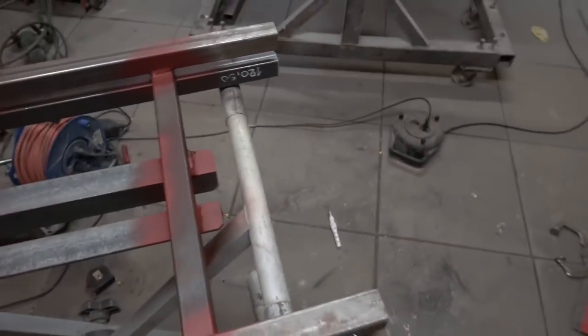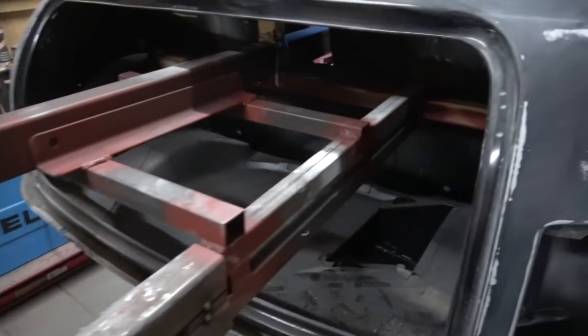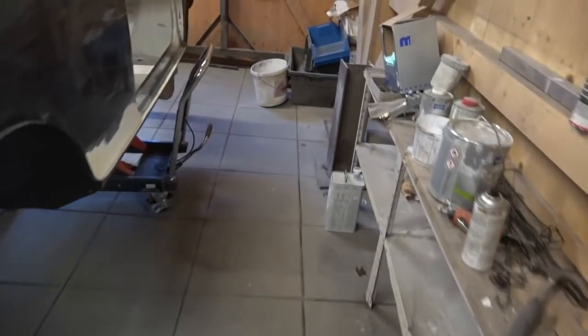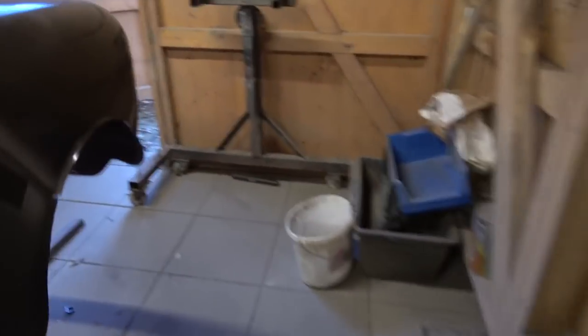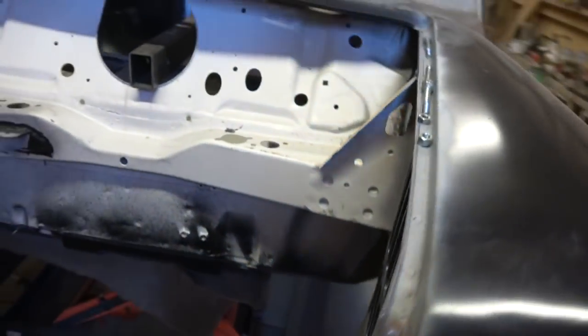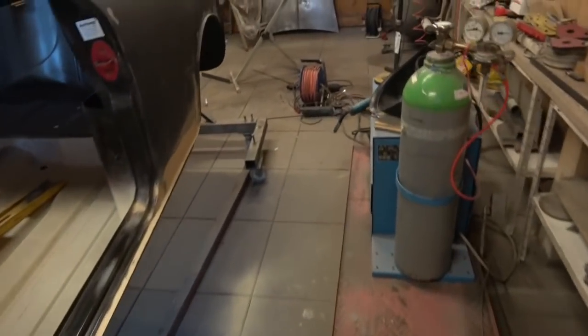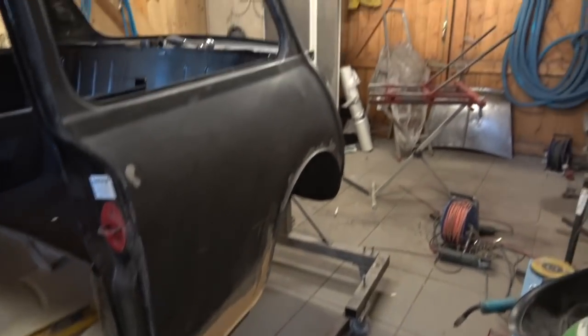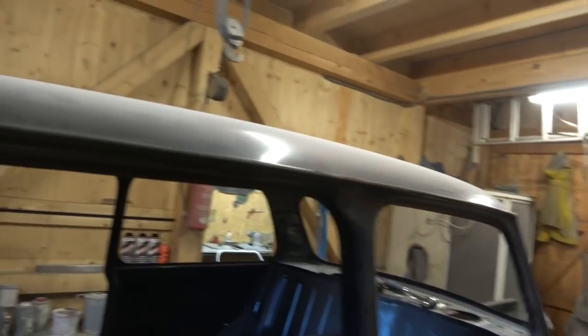So that's everything loaded up. So that's that one in place, you can see. I'm just going to put this back on. So there's the jig, and I'll put this one back in again. It's nice to see a nice clean bay, and just been working on the rear quarter panel there. And all that rubbed down.